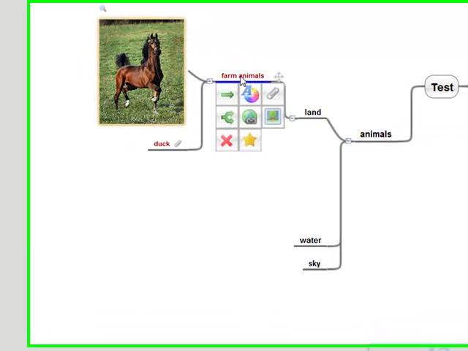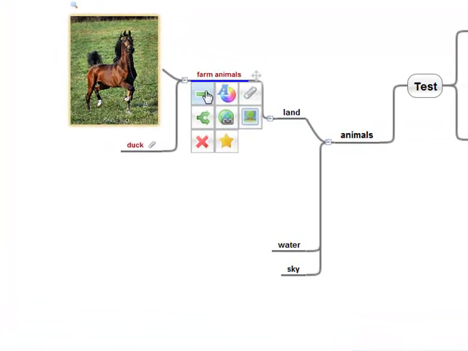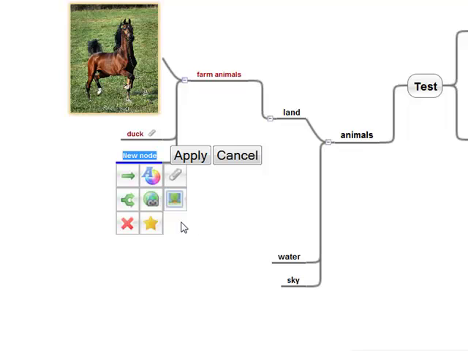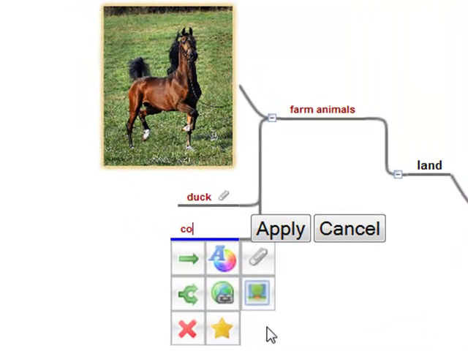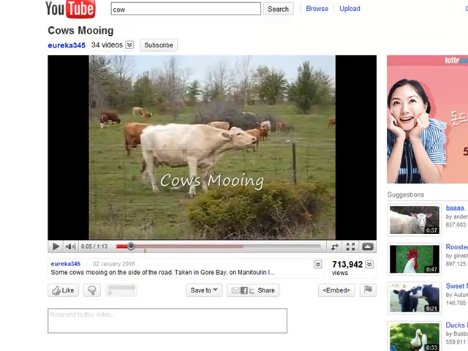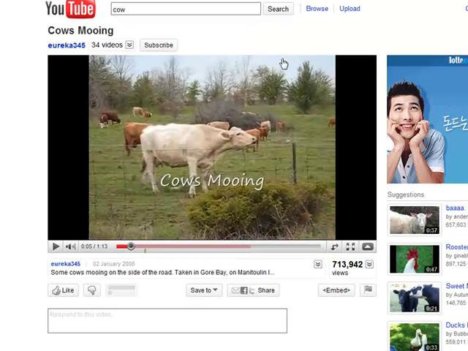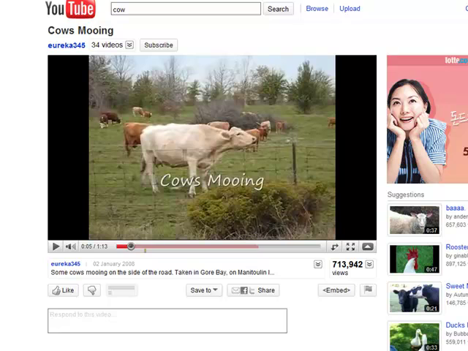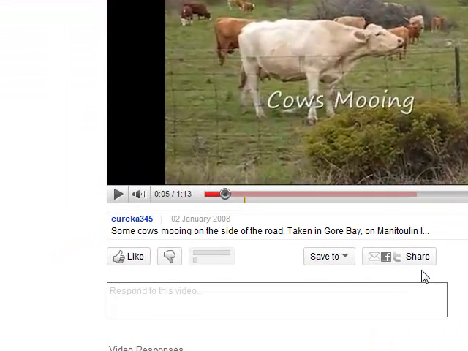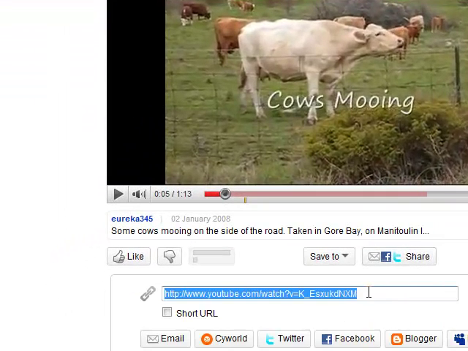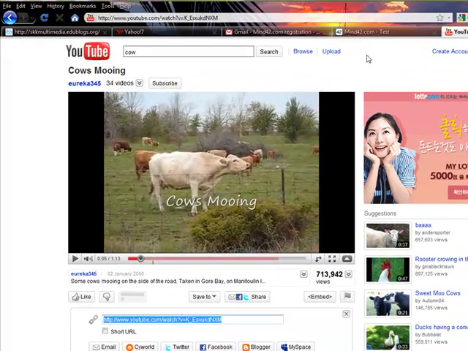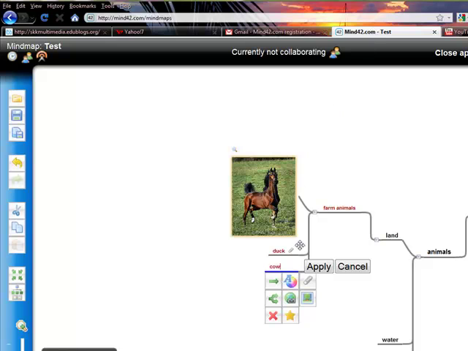I'm going to create one more node. I'm going to call this one cow, and up in my YouTube I have a movie about cows mooing. If I basically click share and Control C to get that address, I go back to mind42.com.